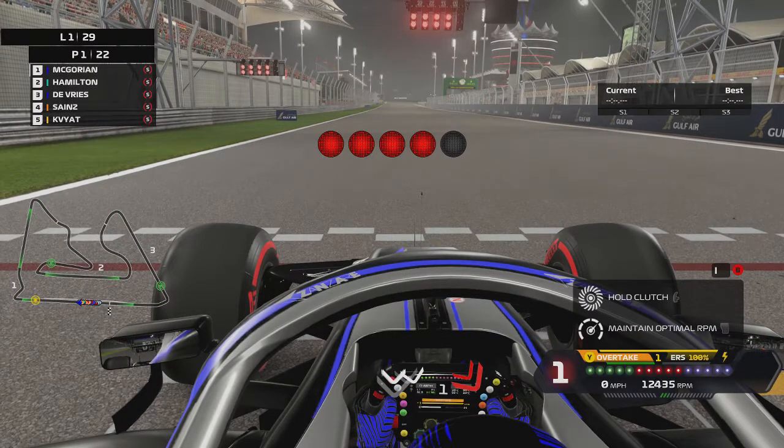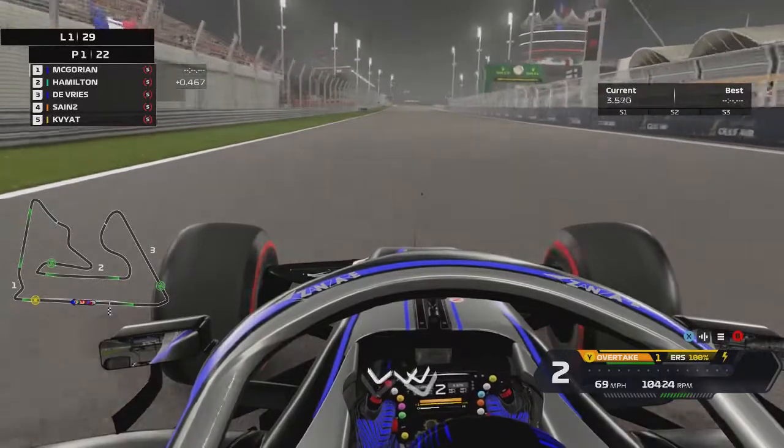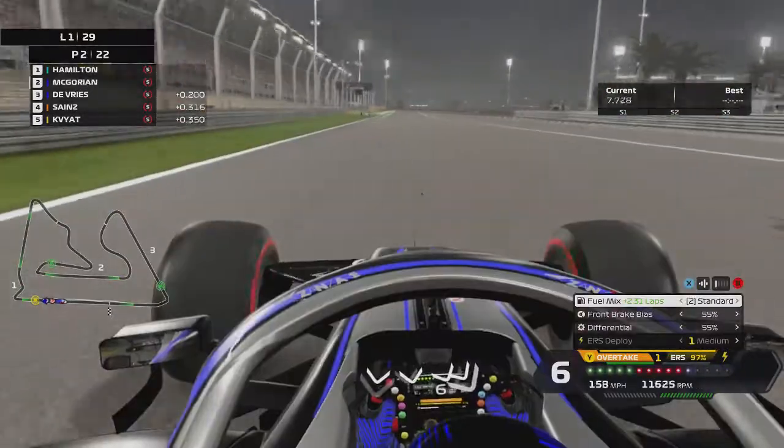It's 5 red lights. And it's lights out and away we go for Season 3 of My Team. It's a great start there for us. We've pretty much left the pack, but look at Hamilton.